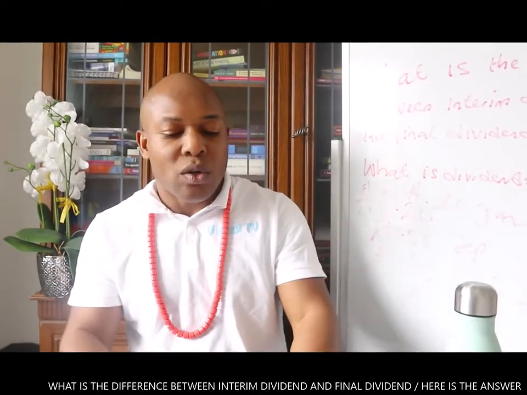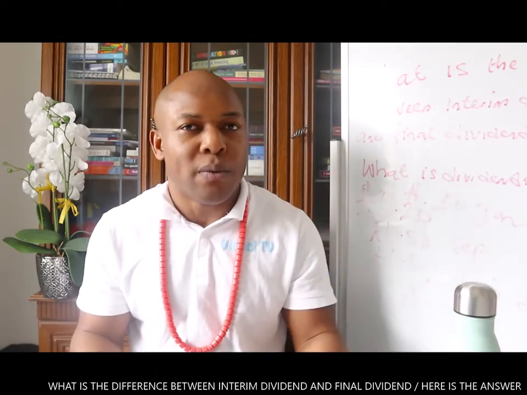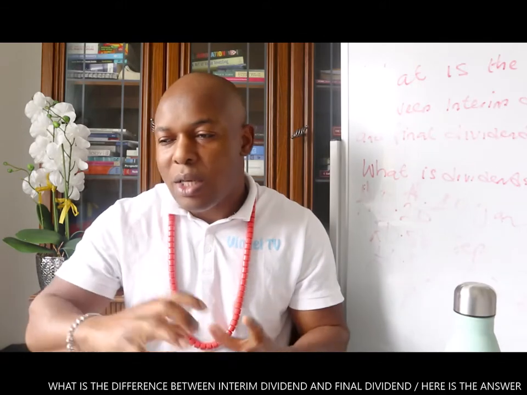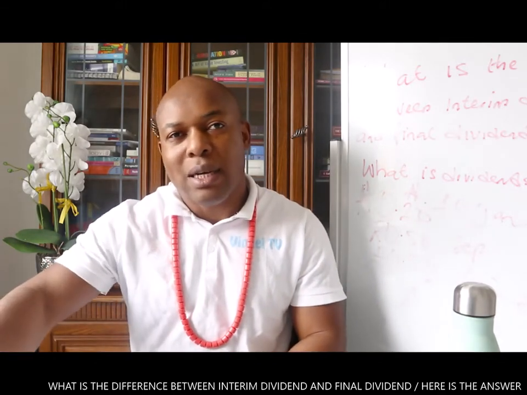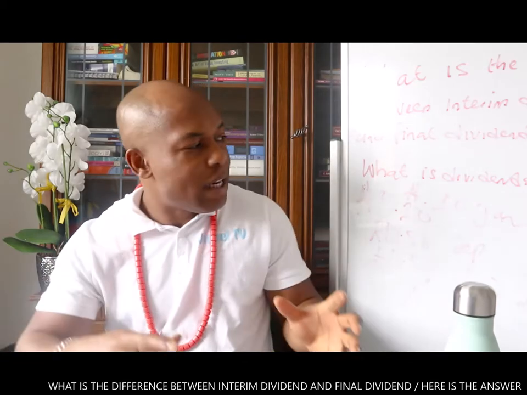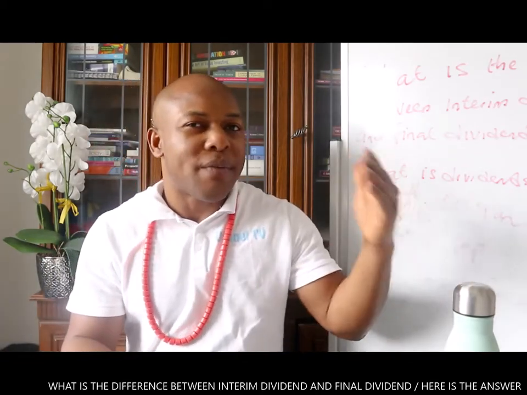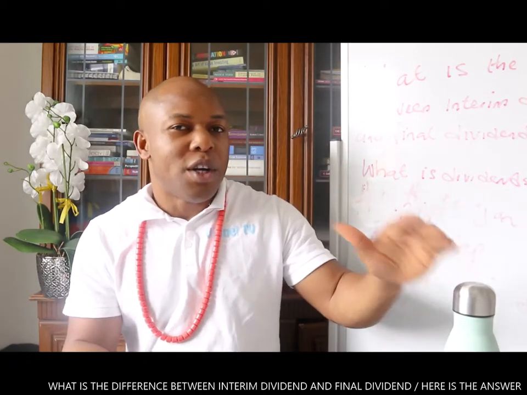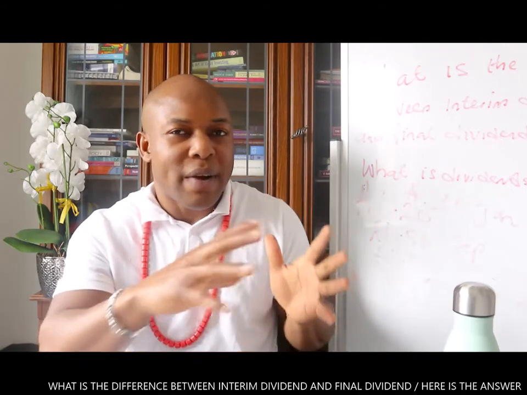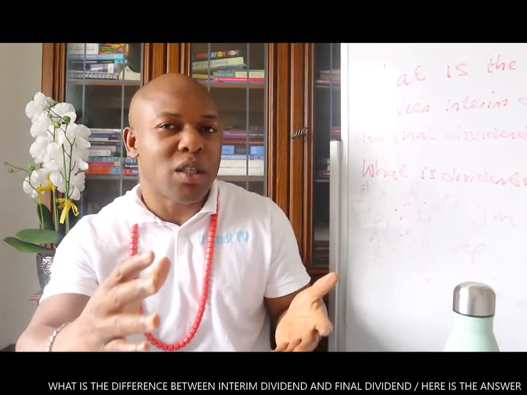They can decide to do this based on their earnings from January to June. Based on their earnings from January to June, they decide, okay, this is what we want to give back to the shareholders. They tend to do this payment around September. The final dividend is the one they declare basically after the December period. They have to do this within January to March, because they need to do their financial statement. They need to submit their financial statement within a maximum of 3 months, which is by March.